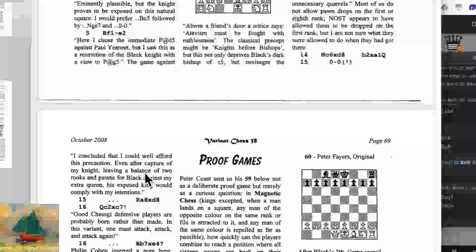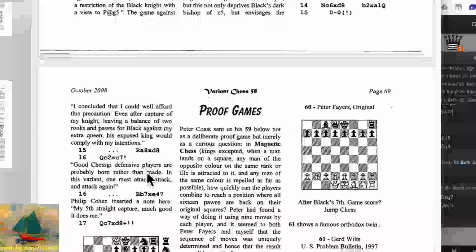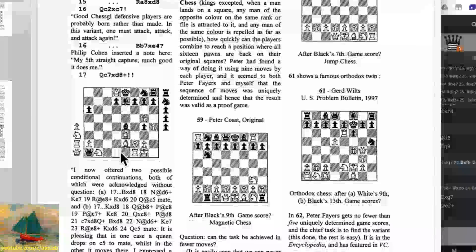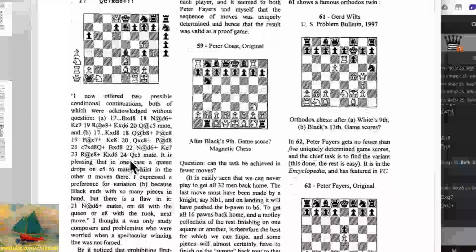I could well afford this precaution, even after capture of my knight, leaving a balance of 2 rooks and pawns for black against my extra queen. His exposed king would simply comply with my intentions. So this is the mate he found. So yeah, he got a nice win in this game. He declared mate. I now offer 2 possible conditional continuations, both of which were acknowledged without question.